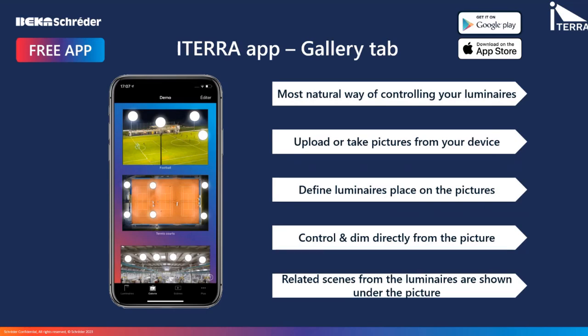Like I explained, the gallery tab, we take a photo from above, we can take a drawing, we can take a snapshot of anything that you offer us where it makes sense and a logical layout of the area. And with that, we can plot these different nodes or these different luminaires at a point where you can actually control it off a visual part, a screen that's the layout of the site.